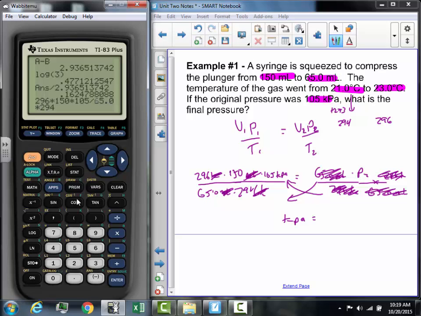My advice would be to put brackets around the bottom of the fraction, and brackets, oh, that's not right. Brackets around the top of the fraction. Because now what your calculator is interpreting this as is, it thinks put the whole top together, put the whole bottom together, and then divide the top and the bottom from each other. So this is what I got. 290.243. Just get sig digs right. How many sig digs do I get? So round it up to 244.